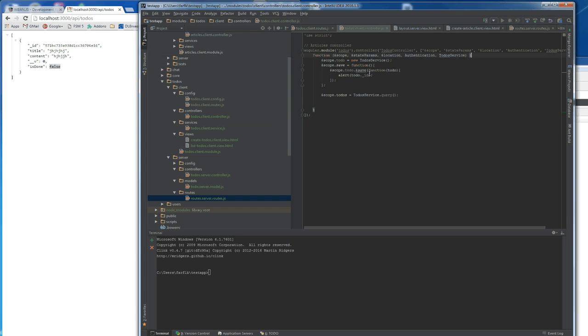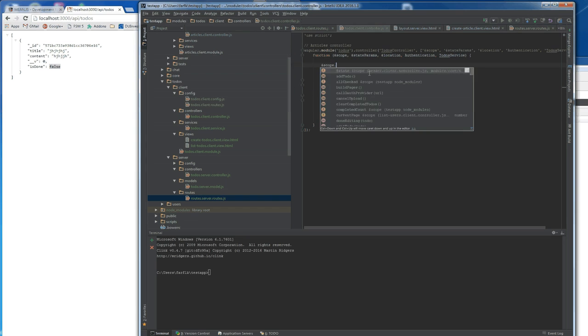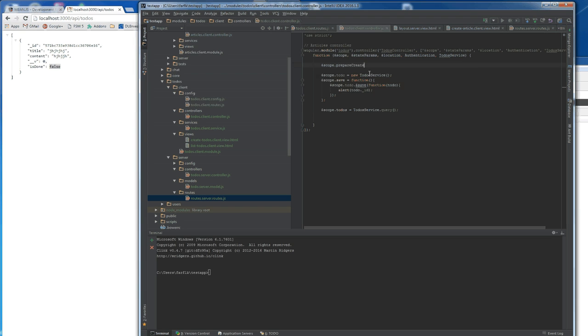So what I'm going to do is create two methods. I'm going to say prepare create is equal to a function. That function will make the scope.todo show up.